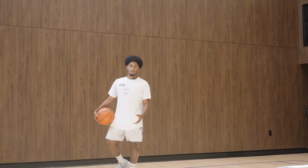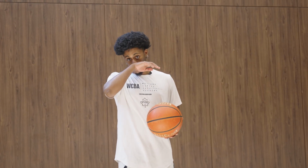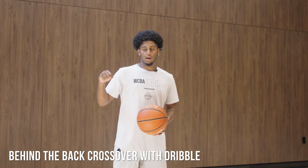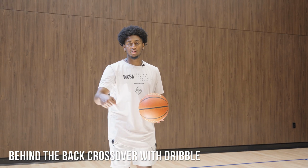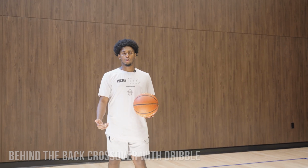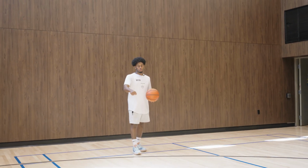Again, if you're not losing the basketball like I just did over there, you're not improving. It's okay to lose the ball. Gotta go hard. All right, so the next part of our behind the back drill is just gonna be a combo of one dribble and then going behind our back, being able to put our dribble in front of us and then bring the ball behind our back, adding that combination. So we're just gonna go there and back and just pay attention to looking forward and controlling the dribble.